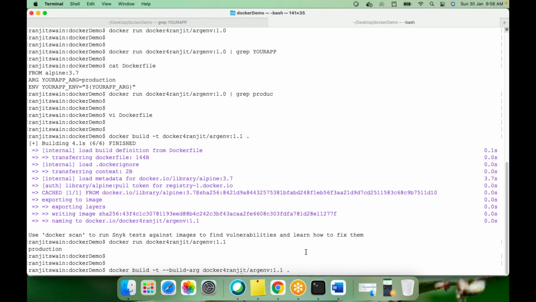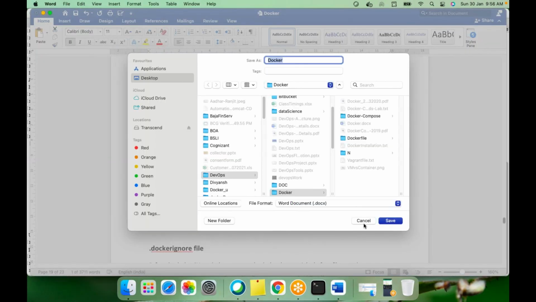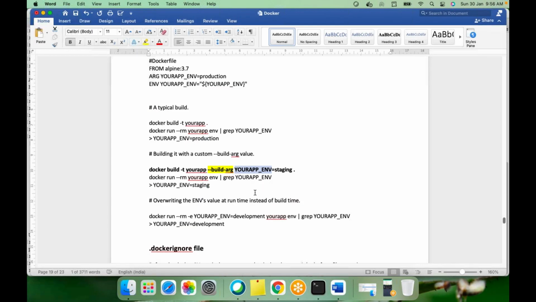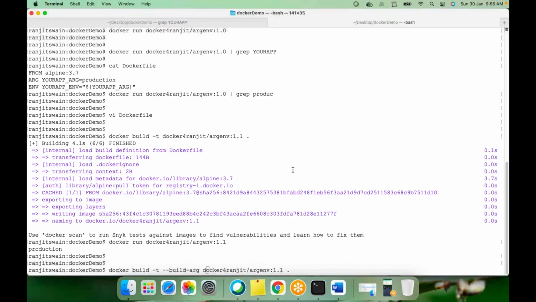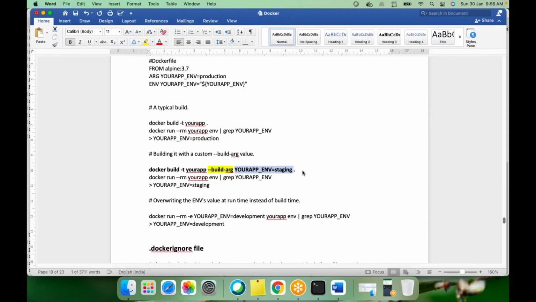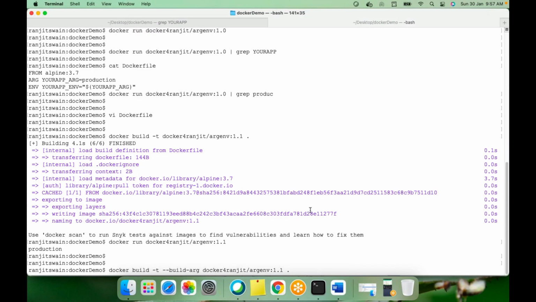an option that's called --build-arg. What was that? Sorry, build --build-arg. And I can pass it during build, guys. During build, I am passing it.